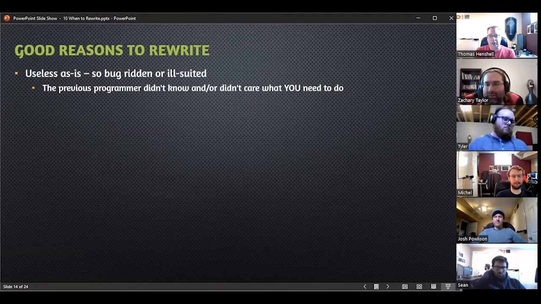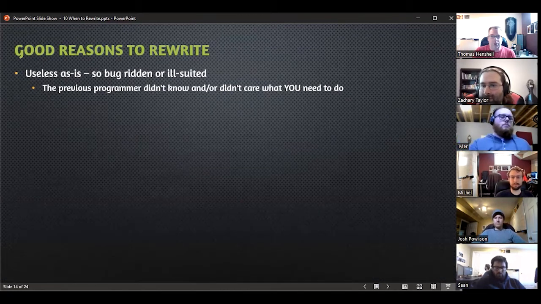That's a clear case that Tyler had with his moisture and temperature work, that 1-day task that took 78 days. The previous programmer didn't know or care that the terrain type would change, that a swamp could be dried out into a plains or plains could be flooded into a swamp. They just never thought of that, so you have to rewrite because it's a new need that was never considered.